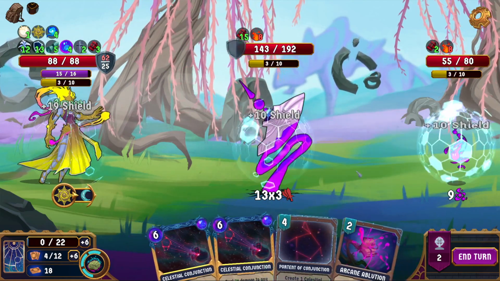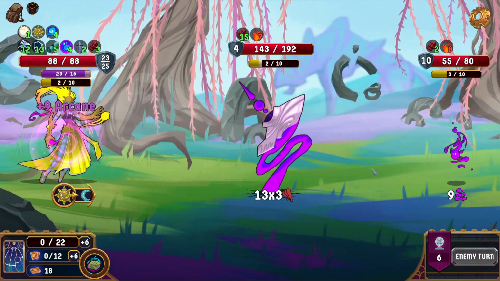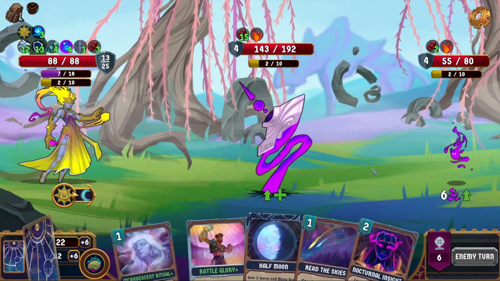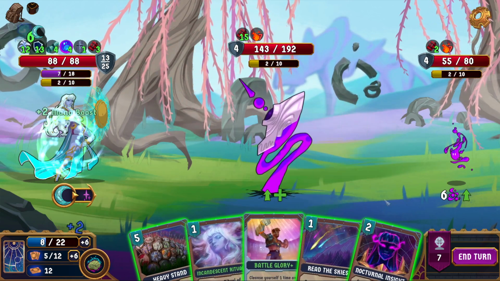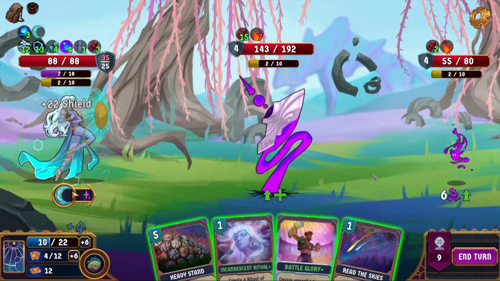But we still just need the extra shield, I think. That is going to get rid of the Port of Conjunction. We have two whatevers, so I think it's going to be fine. Definitely a very different character. We don't have level 10 to just guarantee an astral card every turn.